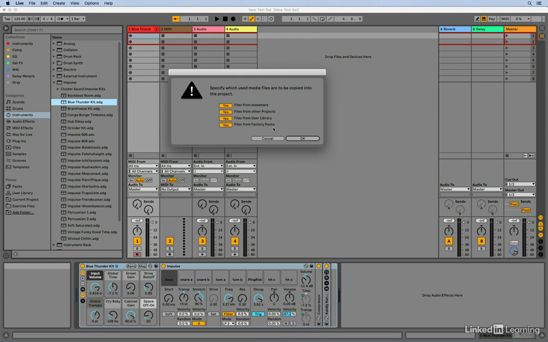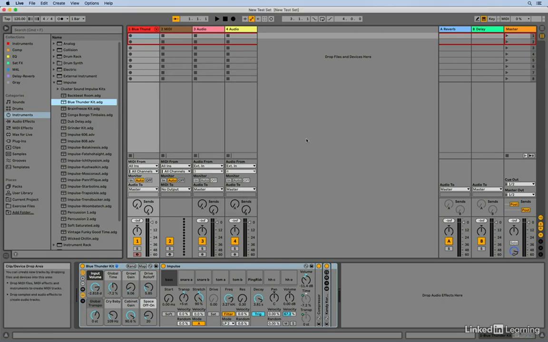That one you want to think about a little bit, because you might be using a grand piano instrument that's got samples for every note and maybe several different samples for every note for different velocities. And you can greatly increase the size of your project. So instead of saving those files into my project, I might freeze and flatten that track. And that's something that I'll talk about in a later video. So I'm going to go ahead and I'm going to click OK, and I'm going to save that.